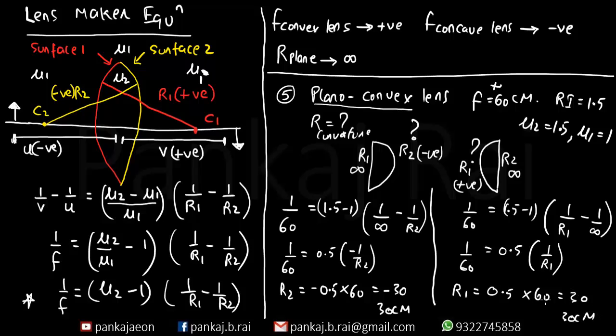Now as I told you, here we would expect r1 to be positive, and here we would expect r2 to be negative, so never be confused about whether we have to take this diagram or this diagram. You can take any, as long as you are using the proper sign convention for r1 and r2. Now in a similar way you can attempt unsolved example 2 of your textbook. Thank you.